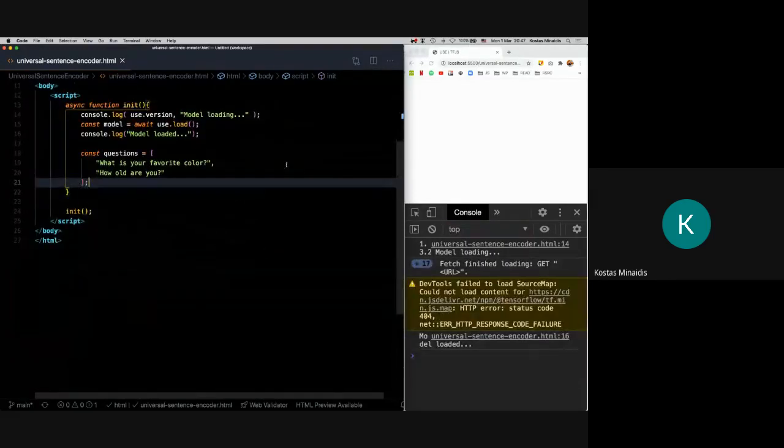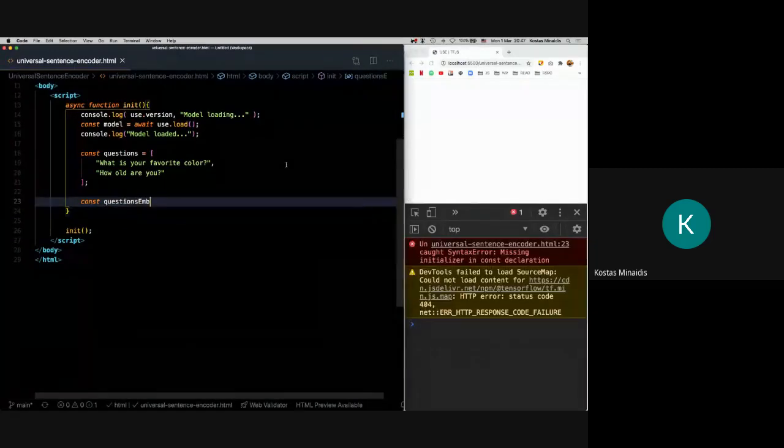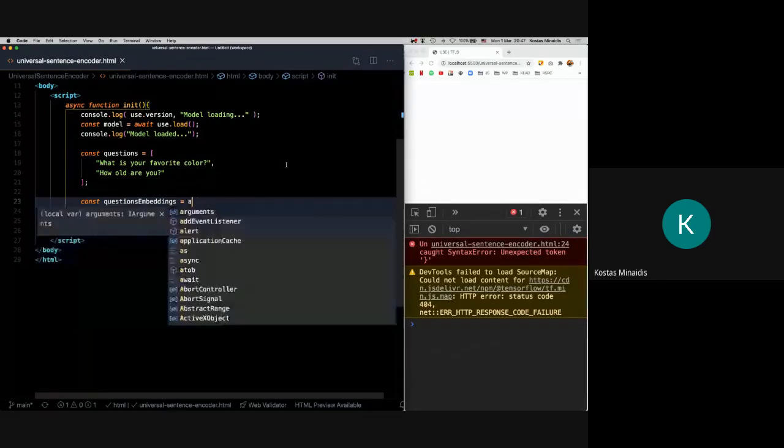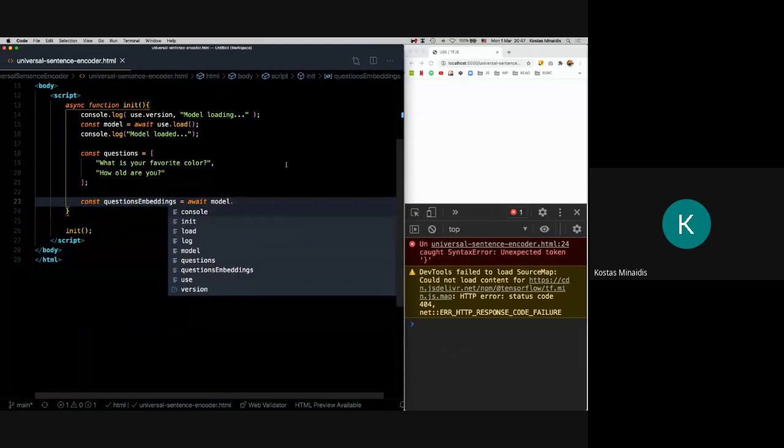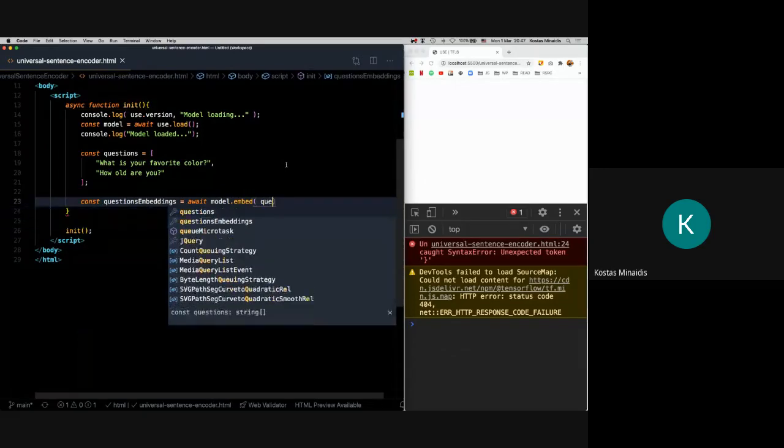And in order to embed them, in order to convert these sentences into vectors, into embeddings, I'm going to say questions embeddings. I'm going to use another method, an asynchronous method from the model, which is embed.